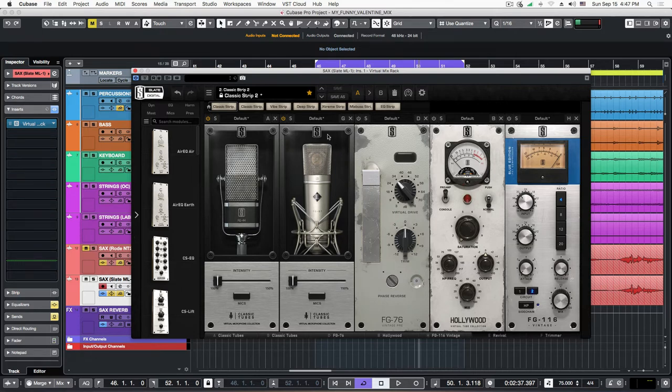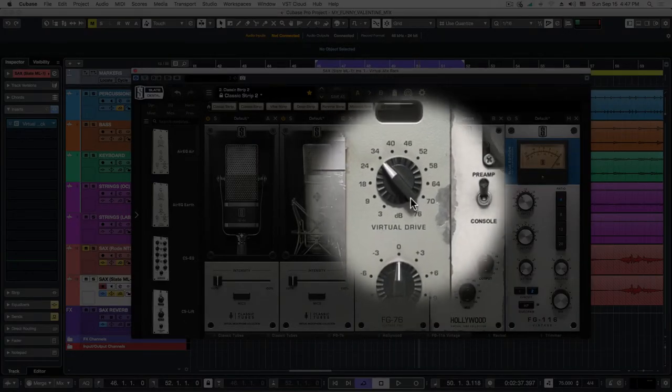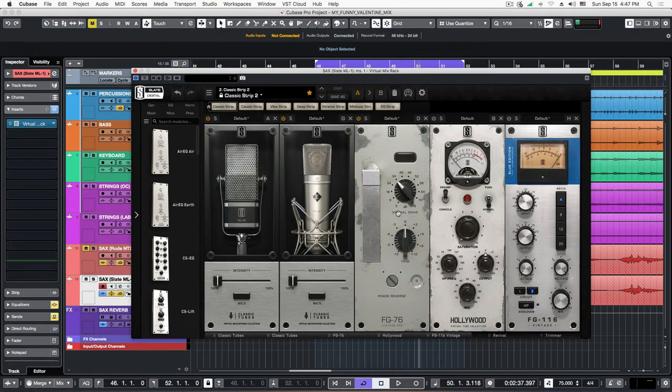So what we are going to do after that is just set up a preamp, just as we have with the Rode. The Rode is going through a DBX preamp. And this one, we're going to set up an FG76 in this case, and I give it around 30, you know, 24 and 34 here from virtual drive. Not too much, just a little bit. And let's take a listen to that.